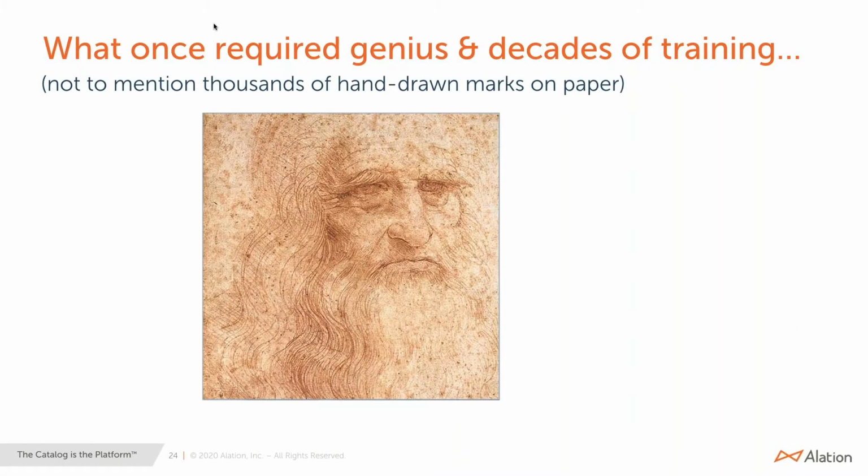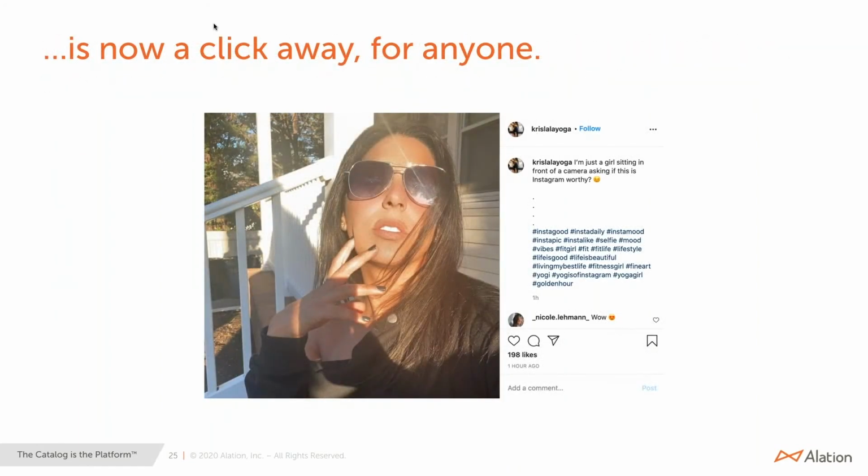When Da Vinci wanted to make this self-portrait, first of all, he is believed by many to be a genius. But even beyond that, he spent decades training himself to have the skills to do this, and then thousands of individual marks in chalk on paper, and maybe many drafts that we don't have, to get this self-portrait. If we contrast that with what it took to get this self-portrait, with all the technology built into a camera, built into the internet, this person is not necessarily Leo da Vinci.